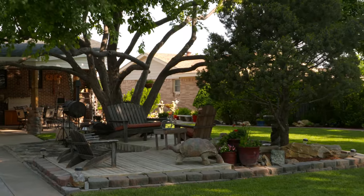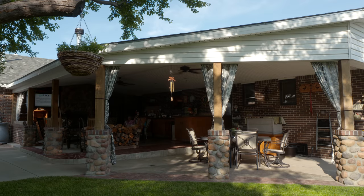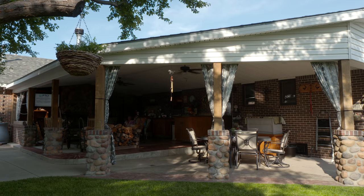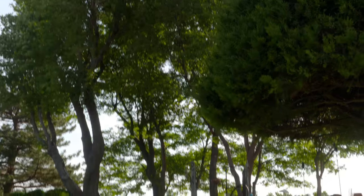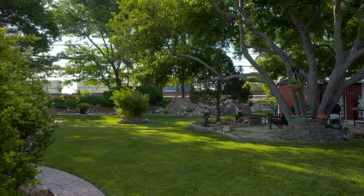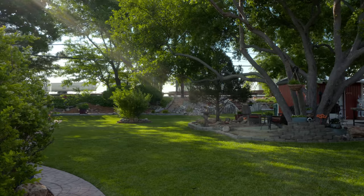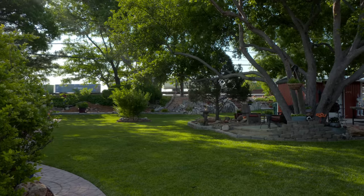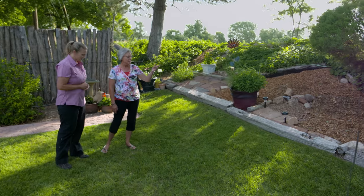Well, what I always love about visiting home gardens is they seem to be a scrapbook of memories. You've got statues from your sister, rocks from your travels. So we've got another side of your garden here that I want to mention, and just on the other side is a train track. But I love how you've utilized it to mitigate the sound and the sight of that train. Can you tell us a little bit about how this came about?